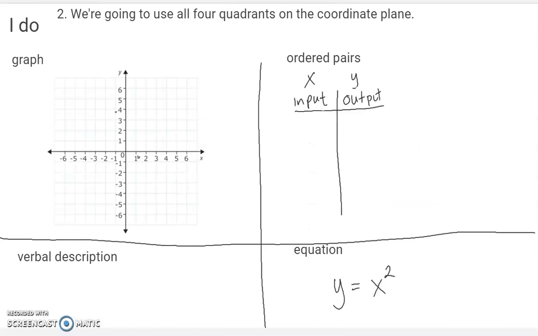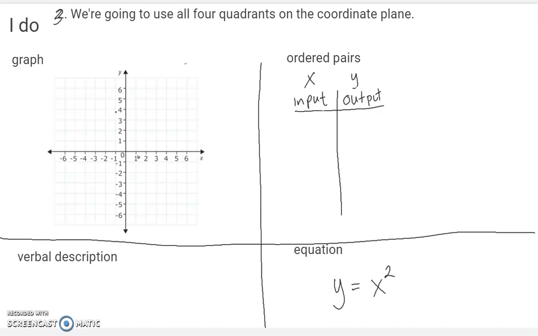And third, because we're choosing positive and negative values now, instead of only picking positive numbers on the graph, we're going to be using all 4 quadrants on the graph too, so that we can go positive, positive, or negative, or negative. That's our third change. Oh, this should say 3. So we're going to use all 4 quadrants on the coordinate plane.